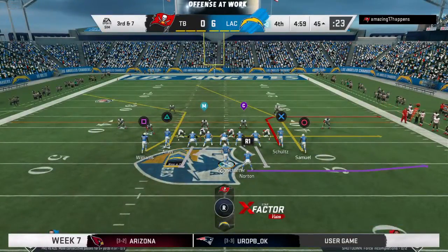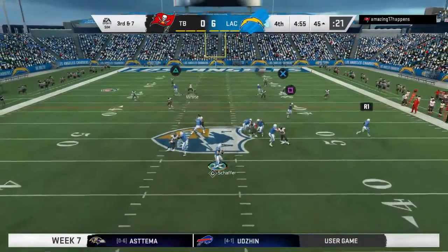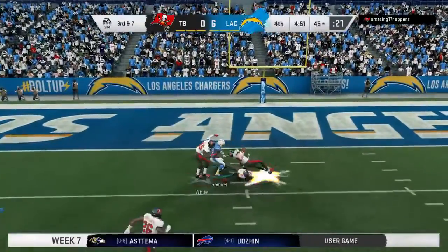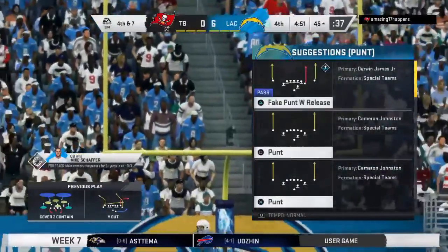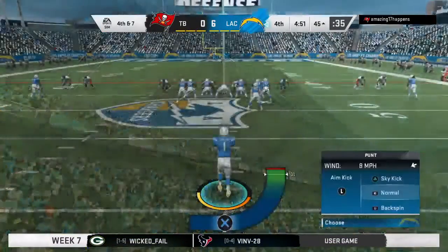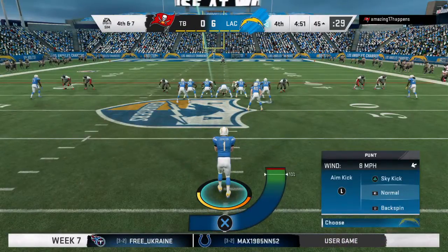The Chargers on third down. They've struggled to the tune of 2 for 8 so far. This is 3rd and 7. Taking a shot for Samuel. And unable to connect. Incomplete. I'll give them credit. They took their shot, but it's going to bring up 4th down. We've seen good cover skills on display throughout this game, really from both teams. And there's another nice example there of them making it difficult to complete a pass.